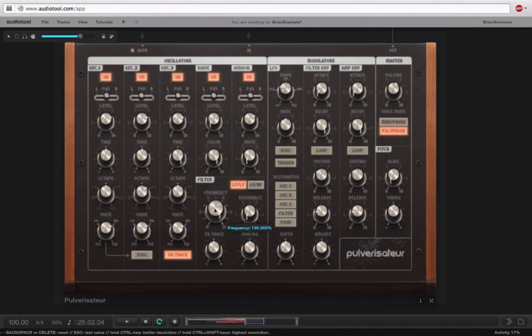We can go to the filter section here and maybe close this down a little. You'll notice we have things like oscillator sync. Experiment with those on your own. But if I turn this on and then I start to move the tuning here of oscillator 2, it's forcing it to stay in basically the same pitch range as oscillator 1. So I can like get that classic tearing effect. Actually, that sounds pretty good, so we'll just leave it.